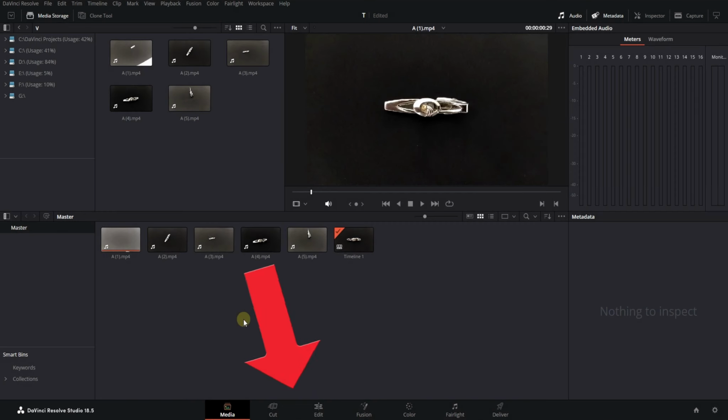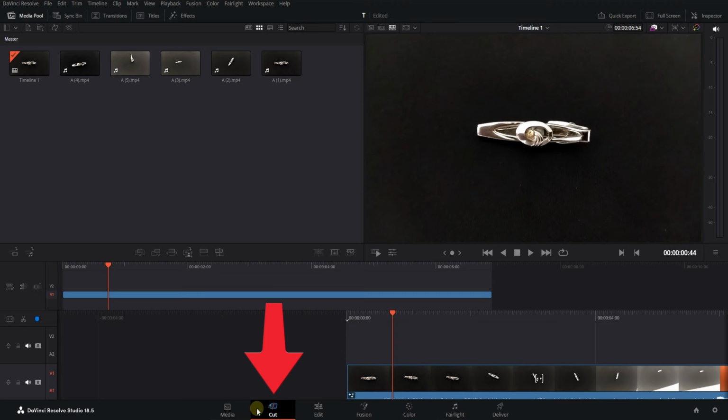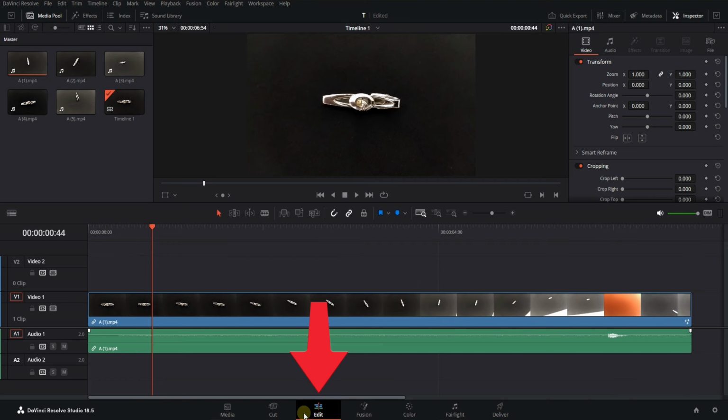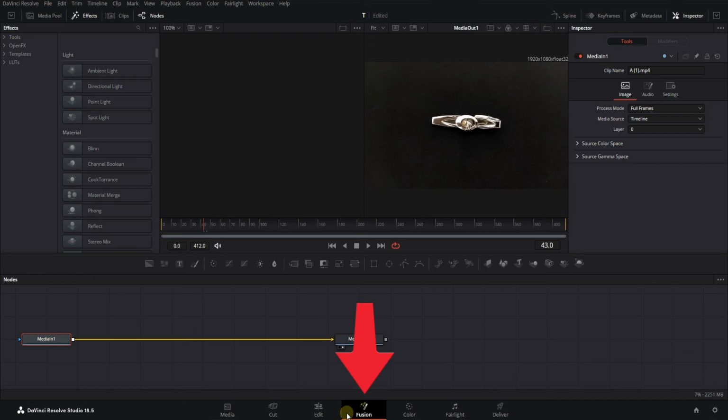As you can see, the main tabs are at the bottom of the screen. Media tab to import files and organize them. Cut tab to cut files and also some special tasks. Edit tab to edit. Fusion tab to create special effects and motion graphics.